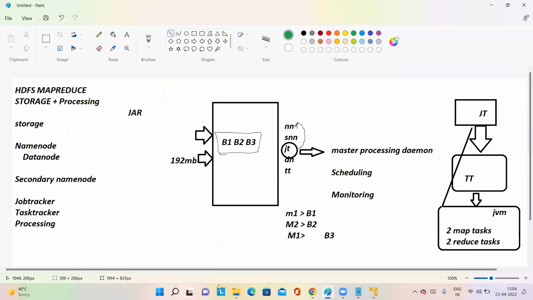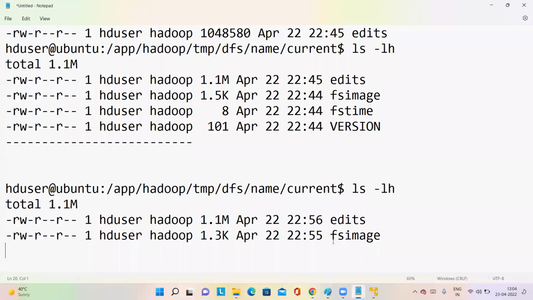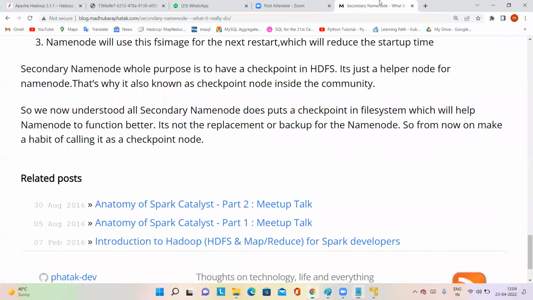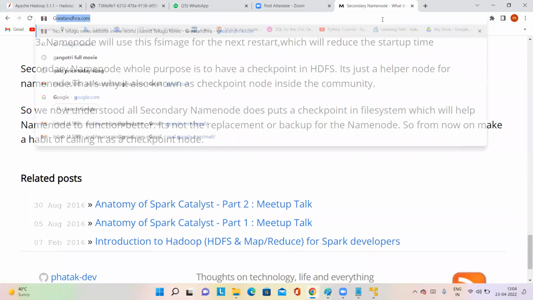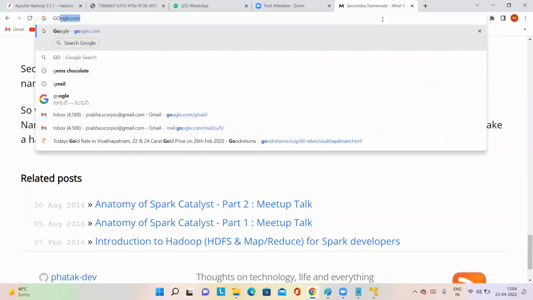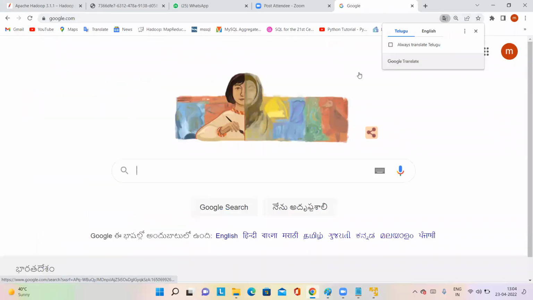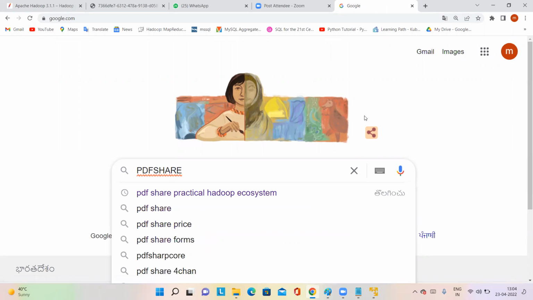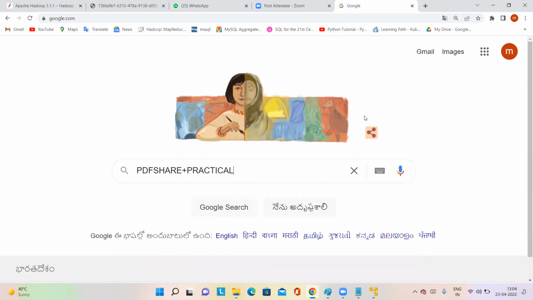Okay. You download one notebook. What is that notebook name? Control A, Control X. Go to Chrome. Do Google. Just type PDF share plus practical Hadoop ecosystem.